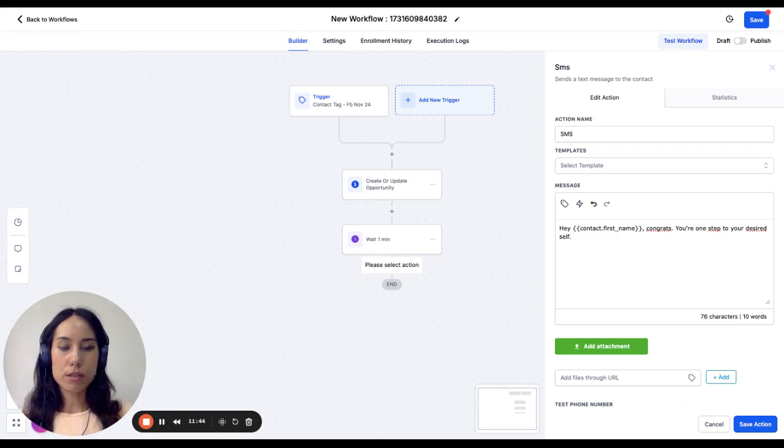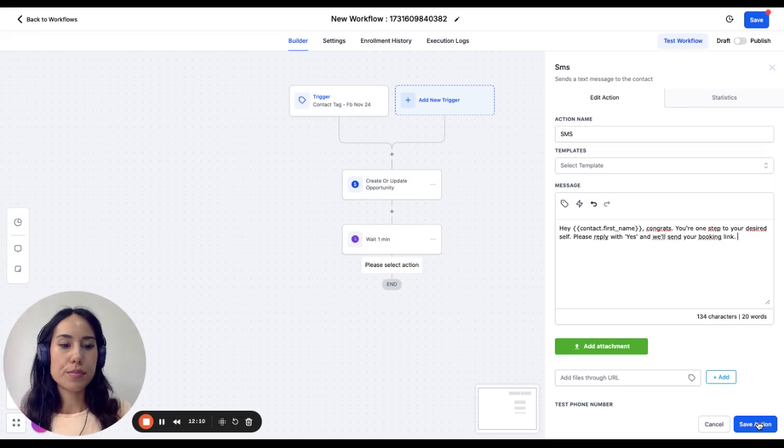So you're one step closer to your desired self. And of course, this is going to be very different for you. We can say, please reply with yes, and we'll send your booking link.